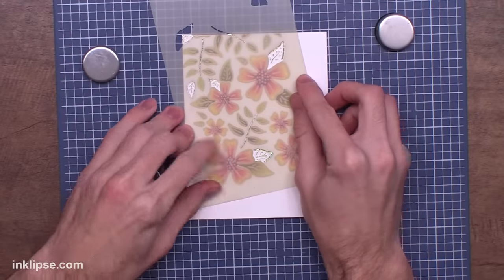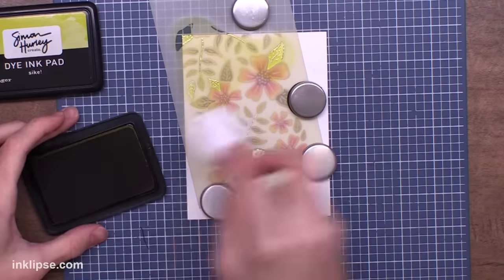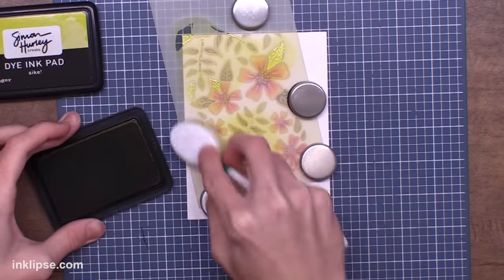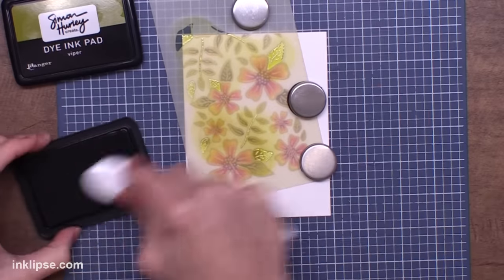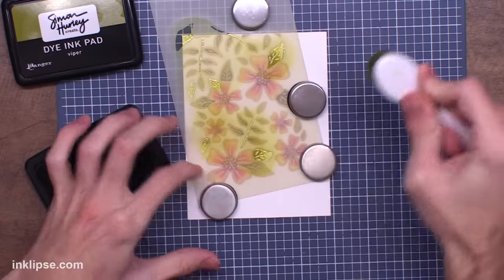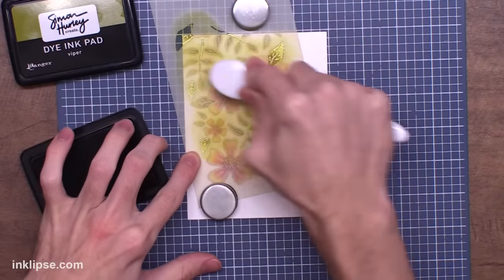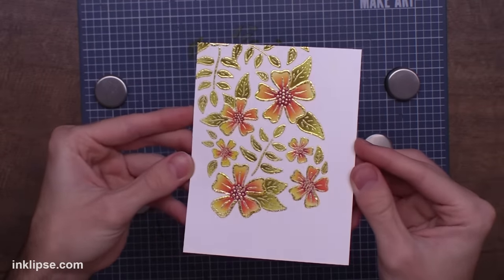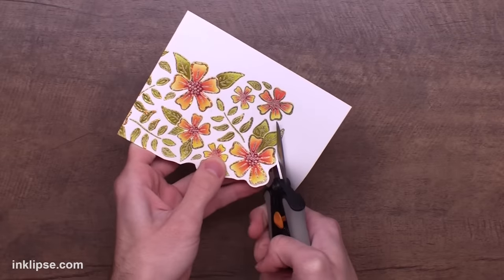There's one last stencil with leaves and I'm going to lay that down and fill it in with a little bit more ink. We ended up separating out these two leaf stencils when we made it just so there weren't any super thin lines that could possibly rip. We like to make sure your stencils last you a long time, so to make them more structurally sound we split that up in two. There we have our beautiful coloring on the image — I love how that color looks with the beautiful gold foiled edges.